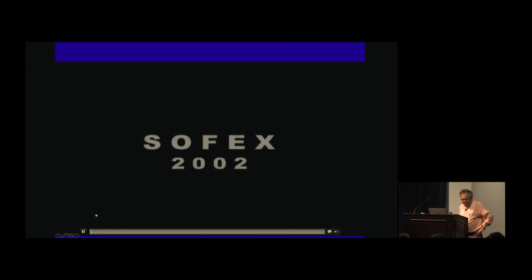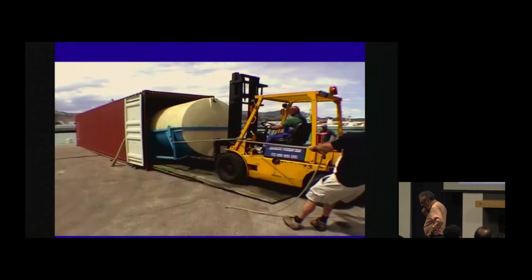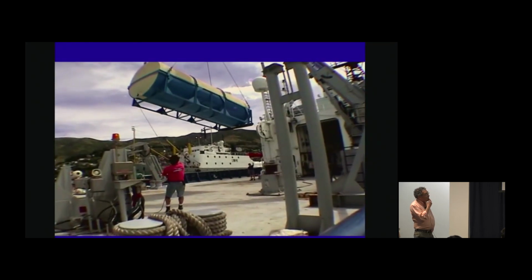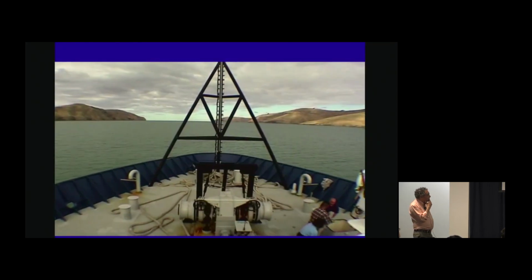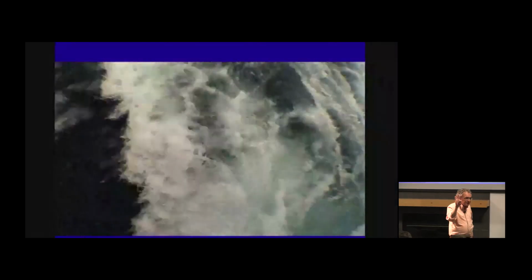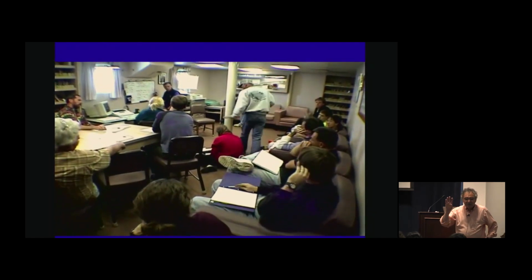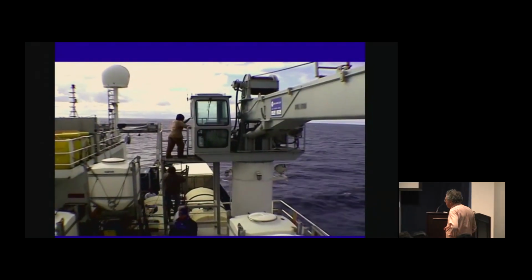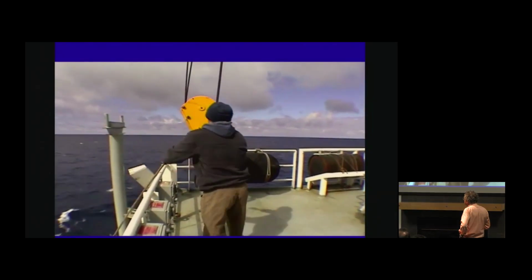And I'm just going to show you this for fun. This is a Southern Ocean iron fertilization experiment, so we're going to see. This is chemistry on a scale that's a little different from what you guys do in the chemistry department. So these are the tanks of ferrous sulfate we're putting on a ship in Christchurch. We're going to go down to the Southern Ocean. We've done 14 of these experiments. The world has done 14 of these experiments. These are now not going to be funded anymore by the National Science Foundation, for reasons that I can go into. Here we are at sea, and now we're going to do the mix master.